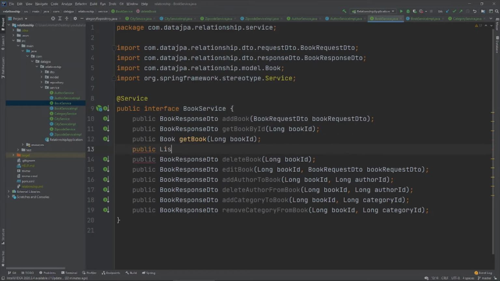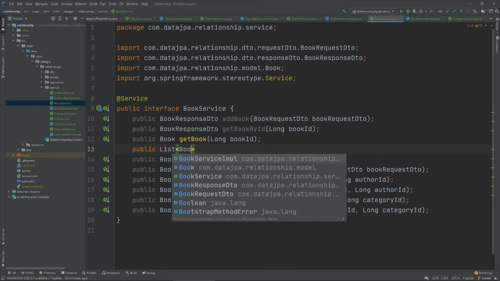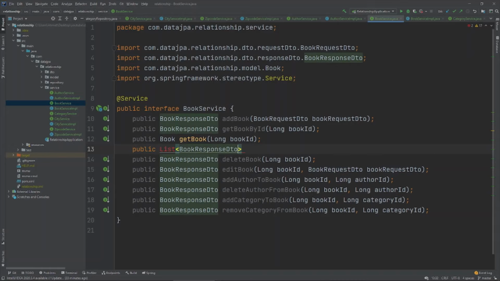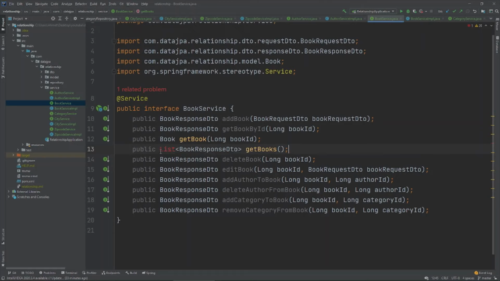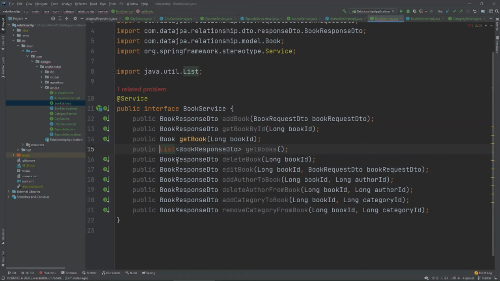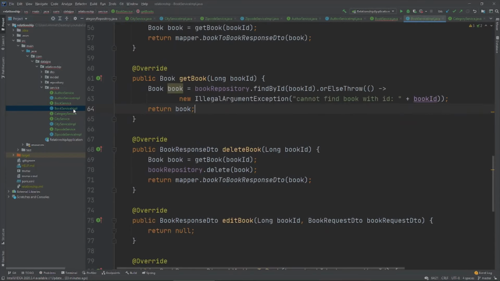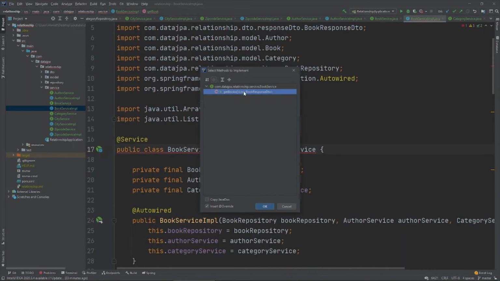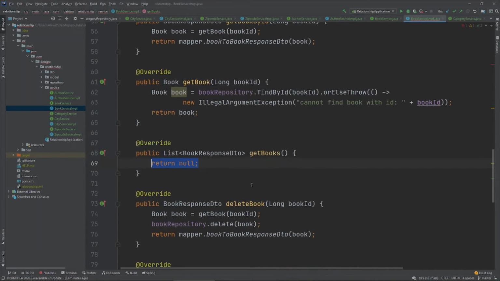Public list book response details get books and import it. We also need to implement this, so implement methods get books, and voila.